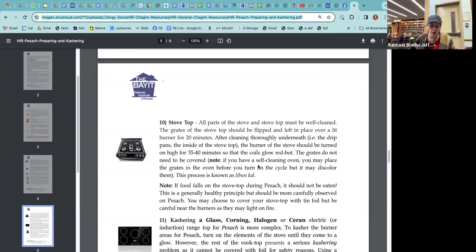And we're lighting fire. So here's the thing. If food falls on your stovetop during the year, you might possibly pick it up and put it back in the pot. A noodle fell out. Of course, we're not usually having noodles on Pesach. You don't do that on Pesach. On Pesach, we consider that treif land. Again, that's the stovetop. Everybody with me? Anything that's in your pot, of course, you can have.